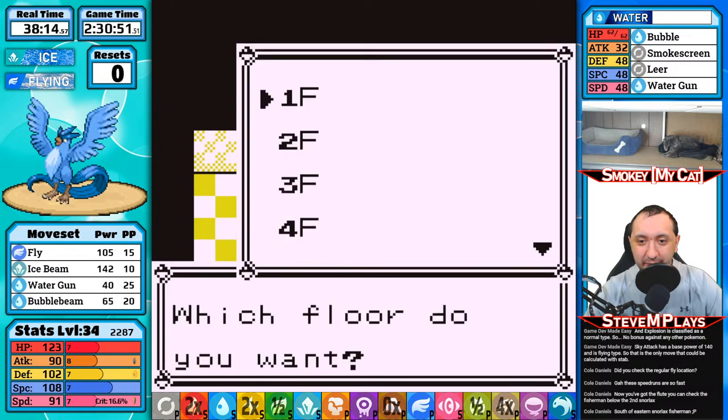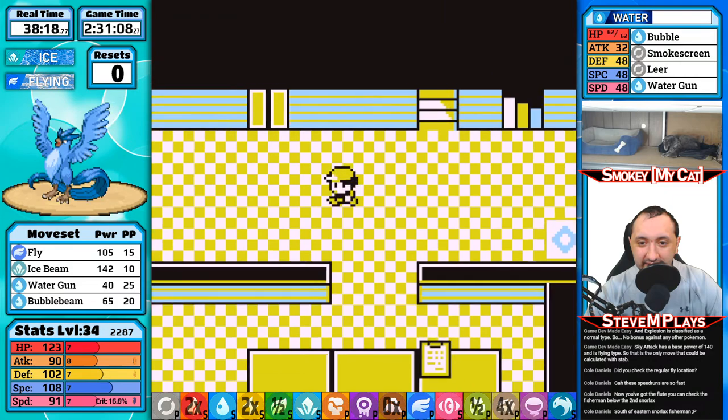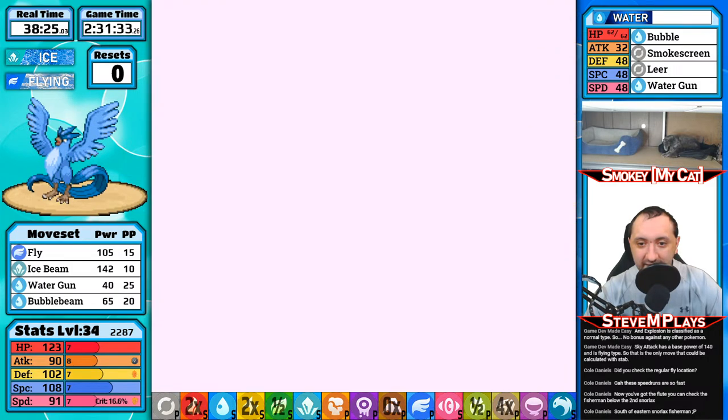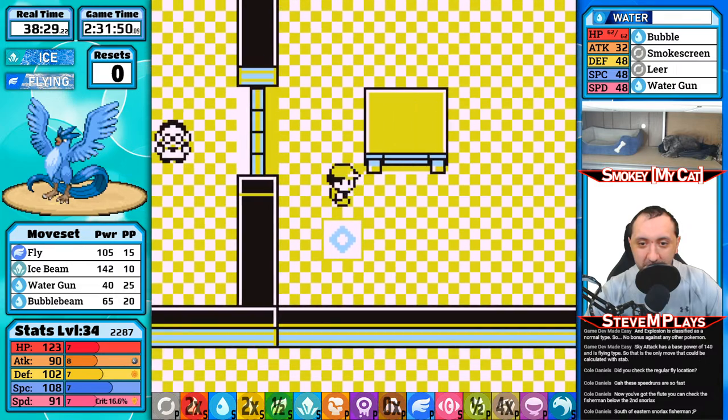Yeah. Did I just go to the 3rd floor like an idiot? I sure did. Man, I'm so glad in modern gen, sleep only lasts, I think, up to 3 turns. Oh, dude, you're screwed. I got Thunder Wave. The perfect of moves.